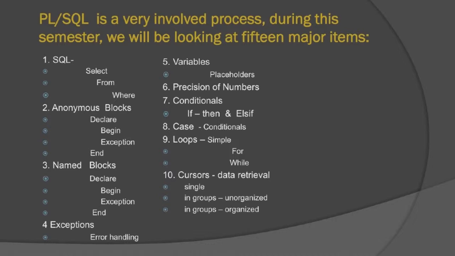Now, the cursor can bring one record at a time, can bring multiple records at a time, can also have a scenario where you have, let's take a school bus. You know, you have a school bus of kids, you go pick them up and you drop them off. Now, the question is, are you picking up the same kids you dropped off or different kids? The other thing is that on the school bus, you can have assigned seats. So when you deliver 40 kids, you're going to pick the identical 40 because they're all going to be in the same seat. So the cursor allows you to have organized transmission and delivery or unorganized pickup, transport, and delivery of the data.